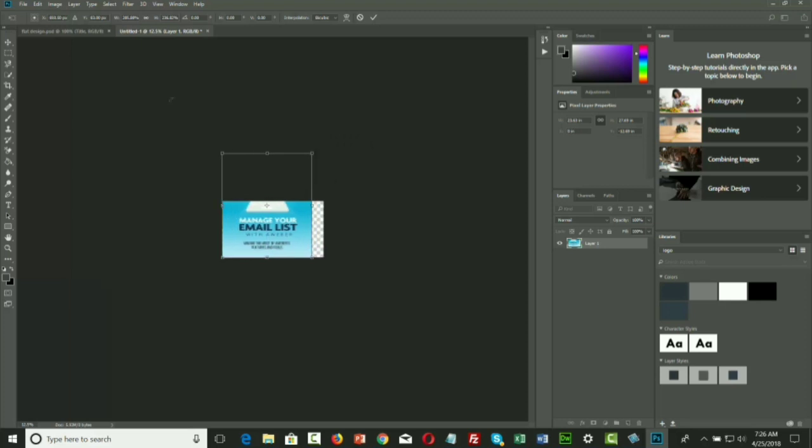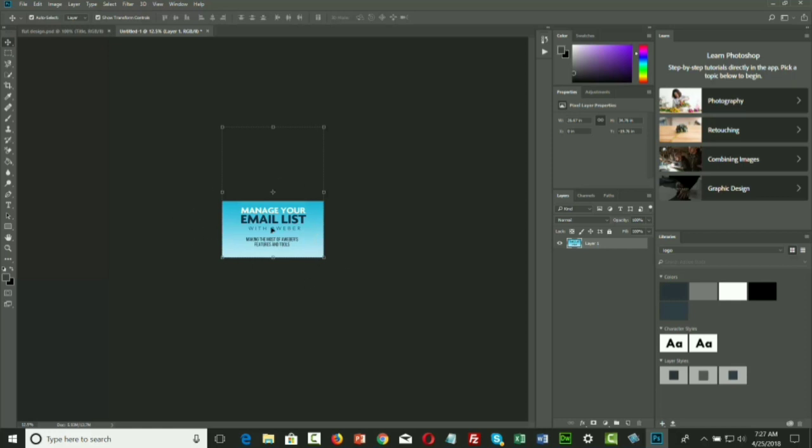We can make sure that we keep the aspect ratio in Photoshop. And once we have our design the way we want, all we're going to do is click this button to apply the design, and you'll notice that it clears up.